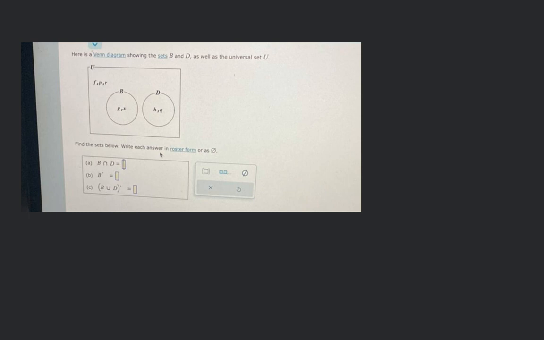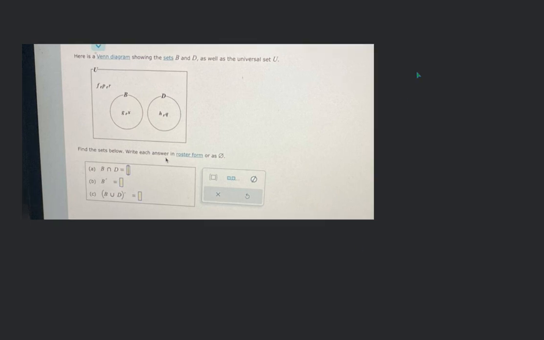Let me just use the board here. So we have B and D. Does this symbol basically represent if B or D have any common parts? As you can see in the Venn diagram, they are different circles. They are not interacting with each other at all, right? So you can write those things which are not in B and D.